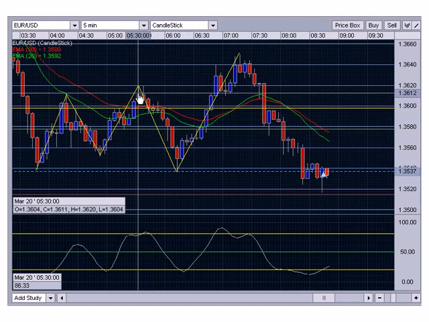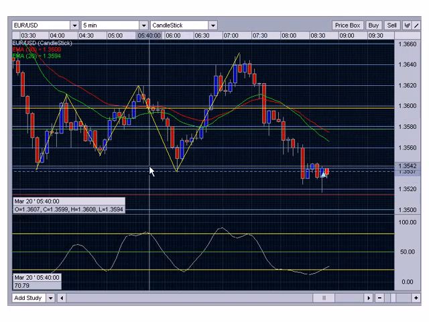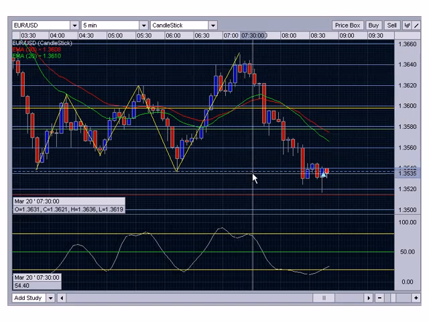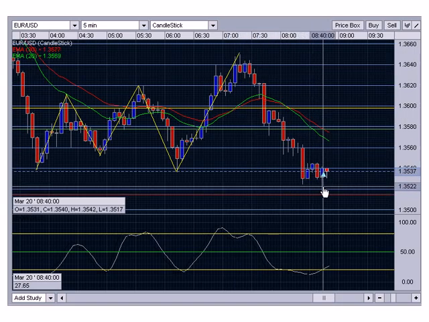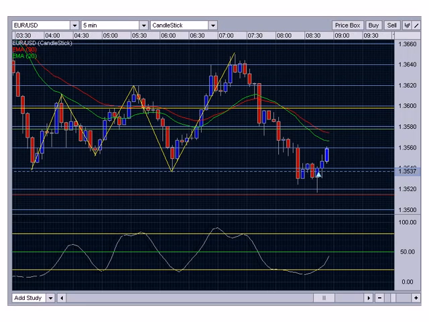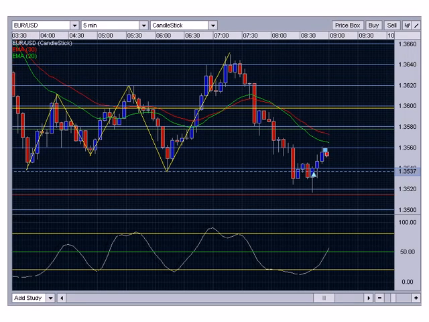What I'm showing you here is the so-called wicks of the candlesticks. These are lines where prices either exhaust themselves or shoot up and fall back and form a large long wick at the top or the bottom of each candle. Along with my other indicators, this often tips me off that a change in direction is going to occur. Another thing I like to do is add to my position about halfway between the entry point and the target.